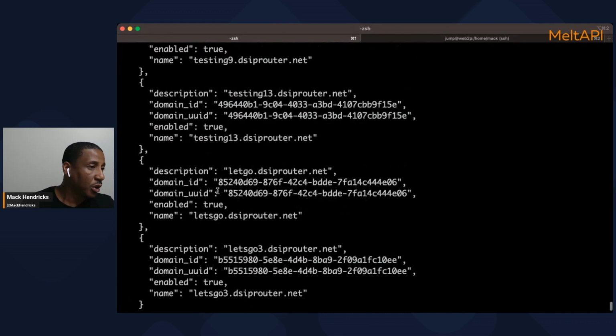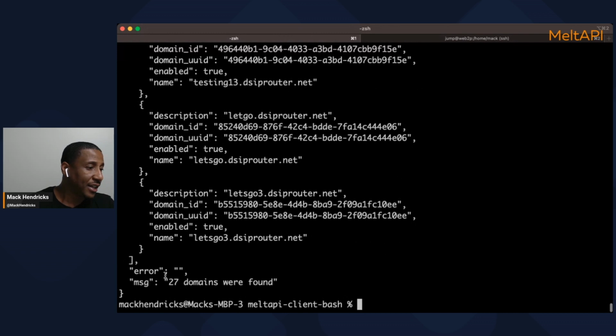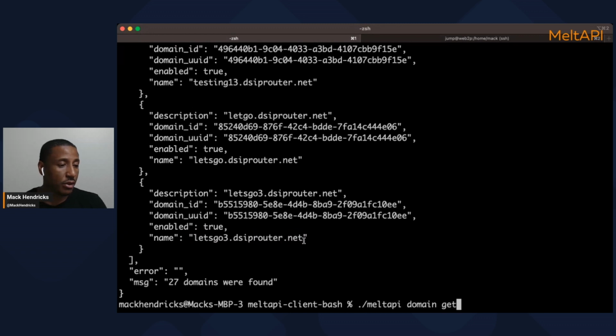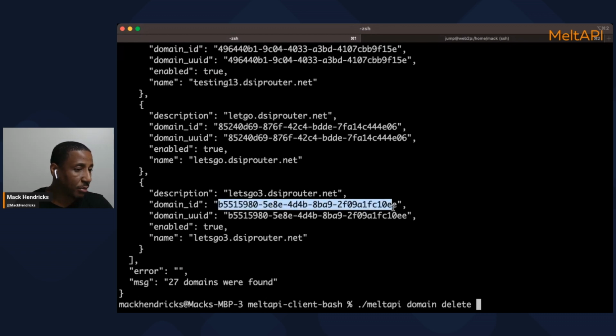Cool. So wow, it's pretty fast. Look at that. It's 27 domains, and you can see that the Let's Go 3 domain is there. And you could also delete that particular domain if you want to by using the domain ID or the domain UUID.